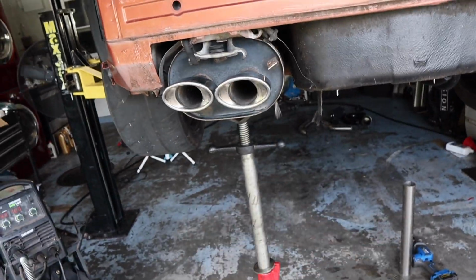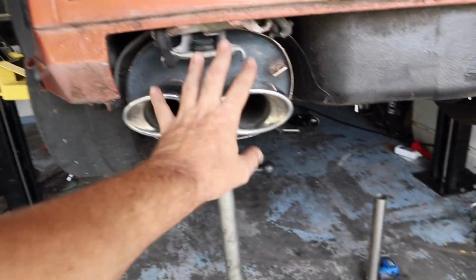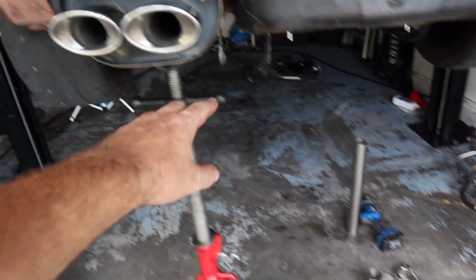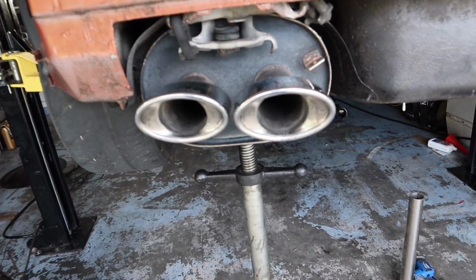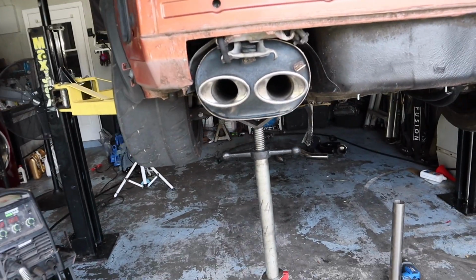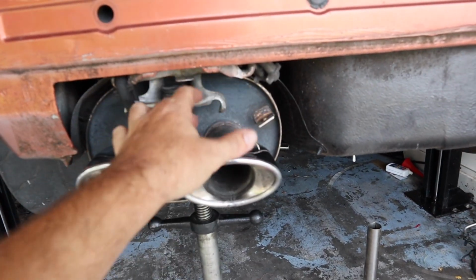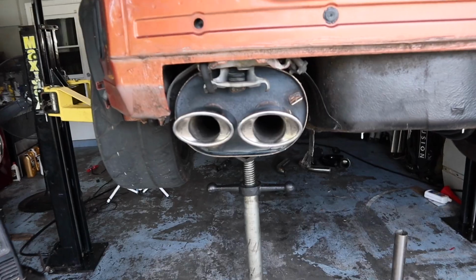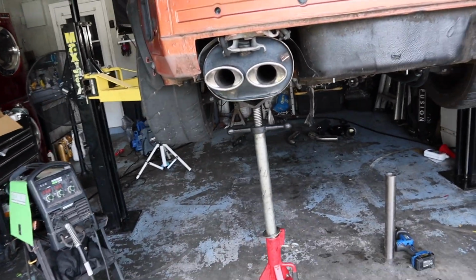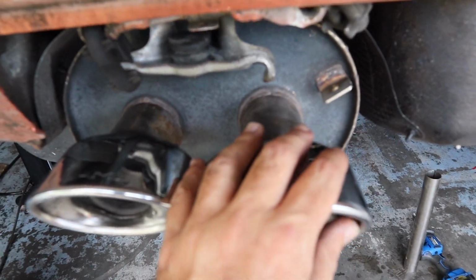So what we got here is the SLK320 muffler that we did do testing, and it did sound good. It's just a lot quieter than that one and heavier, but the tips just make it look cool. So that is it jacked all the way up. Now the tips aren't, I mean, I kind of wanted tips to be like over here, but I literally can't because we have like the mounting holes there. So I kind of want to see if I can just weld that up, put it down, and just drive it and see how I like that. Because I really, really want AMG tips to be on here.